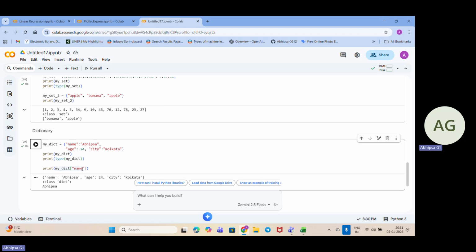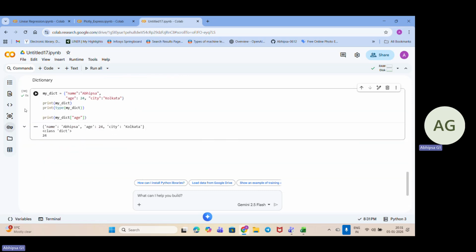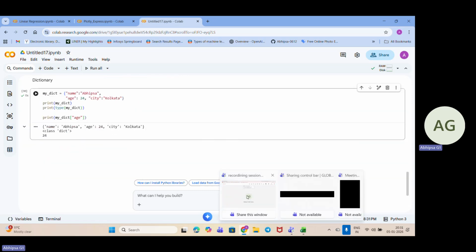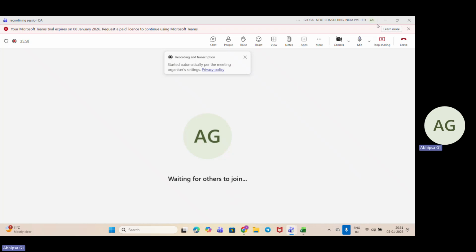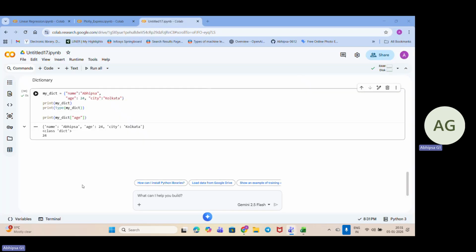Based on that, I can access the values that I have. Let's just change it to age. Okay, fine. So I hope you have understood about the dictionary data type. So this is how the things work. Hopefully there is no issue with you understanding each of it.